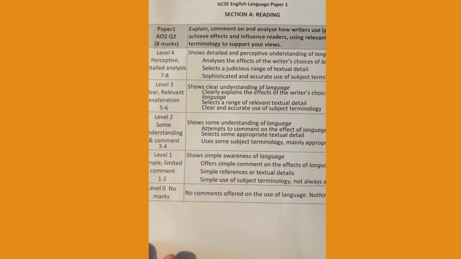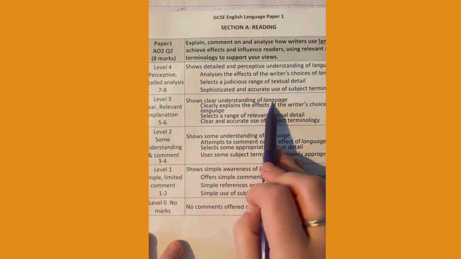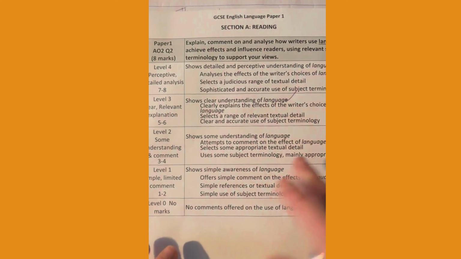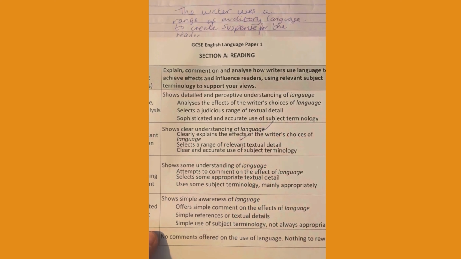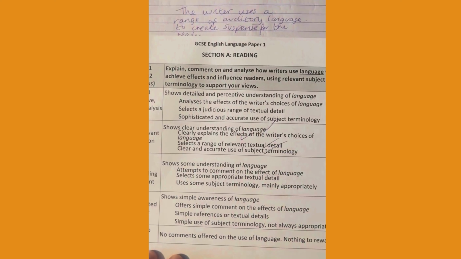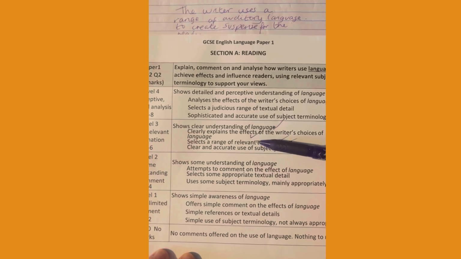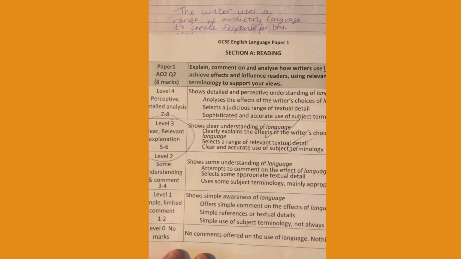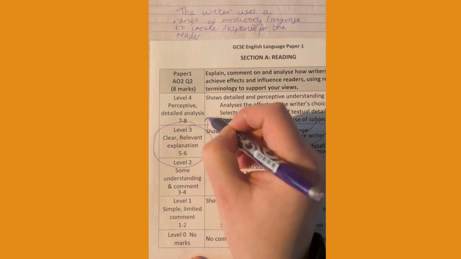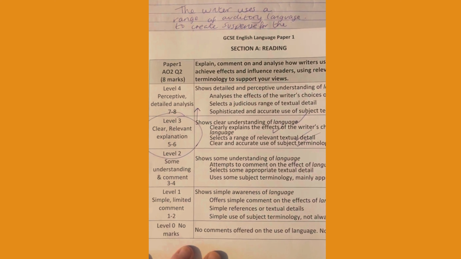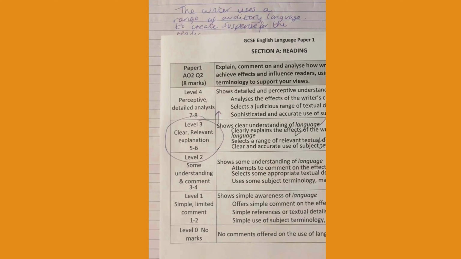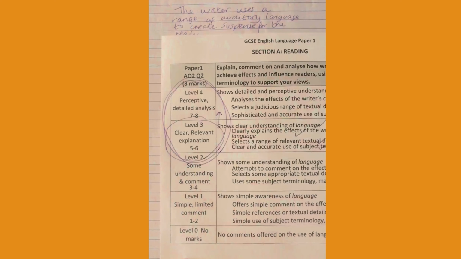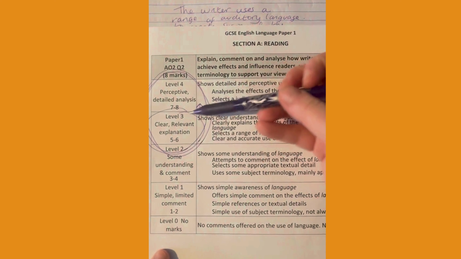And if we look back on the mark scheme, have we made sure we've got a clear understanding of the language? Well, yes, we have. Have we clearly explained the effects? Well, yes, we have. Okay, this is obviously not a full response, but we have got textual detail and we have got subject terminology. So if we use that throughout our whole response, that is what we're going to aim for. It may even be creeping into this, depending on what the rest of the answer is. But this would give you secure. We want to aim for this part of the mark scheme. We never want to aim below, because then we're secure, we're up there.